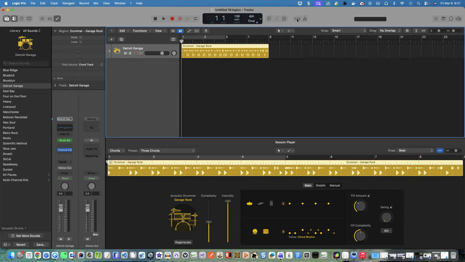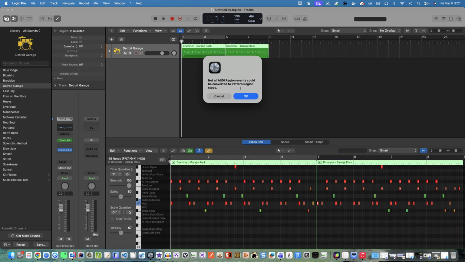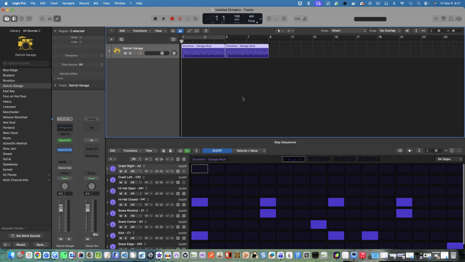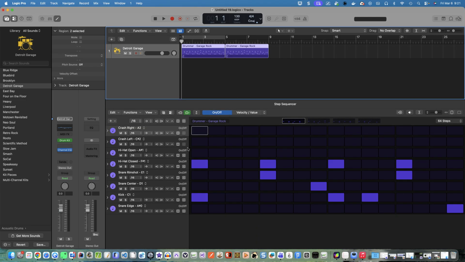But just so we kind of get on the same page of what's going on, what I like to do right away is convert this to either MIDI or pattern. Well, let's do, I think patterns kind of make more sense visually. I don't know if that makes any sense. So then randomly it just kind of put this chromatic type of vibe together. Yeah, let's just go with that.